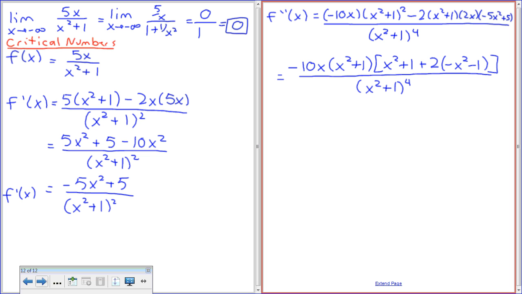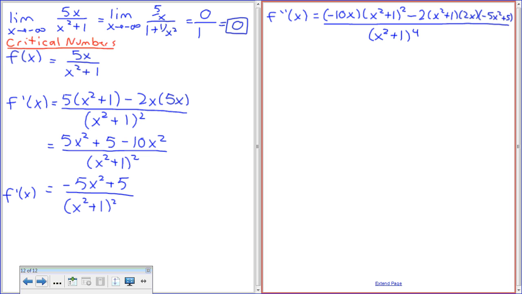I don't understand how you got that. Like, why is it plus 2? Okay, let's do it a different way then. So you guys all took out negative 2? Everyone took out negative 2x? Let's do negative 2x then. So it's going to be negative 2x, x squared plus 1, and we'll be left with then 5 x squared plus 1. Hold on a sec, just wait. Plus 2 bracket negative 5x squared plus 5, is that right? Does that match now?